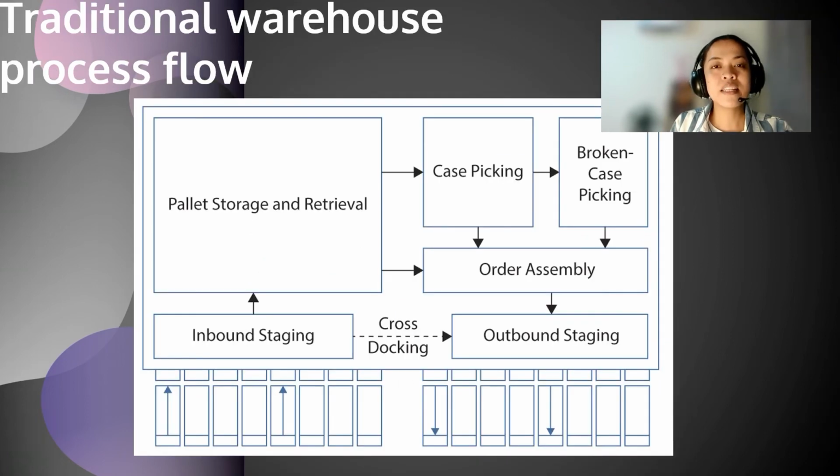Now let's talk about the traditional warehouse process flow. Receiving is the collection of activities involved in the orderly unloading and receipt of all materials coming into the warehouse. Cross-docking is moving inbound material directly from the receiving dock to the shipping dock. Put-away is the act of placing merchandise in storage. It includes moving material to and placing material in assigned put-away locations.